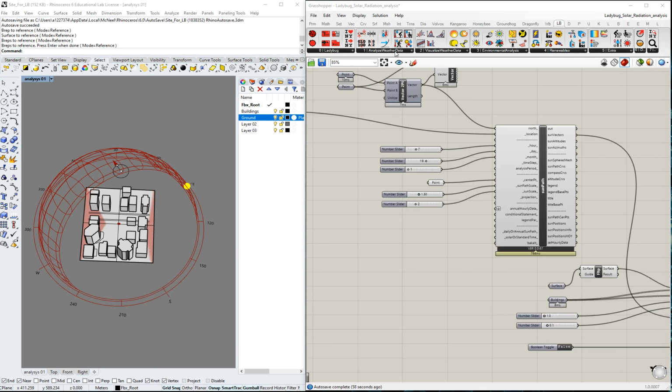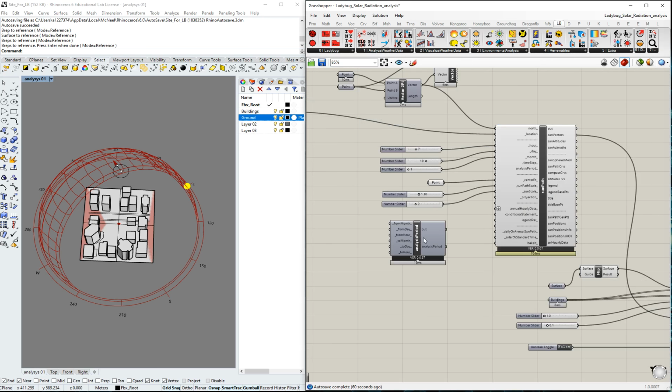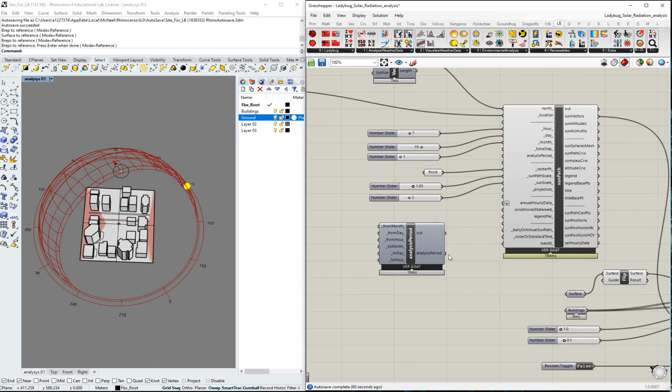So we'll show you how to do that. For the analysis period, we go here to analysis weather data, and then you put analysis period. So we input that here in the analysis period. It will take a bit because this will also be running all the time, and it will change the information.